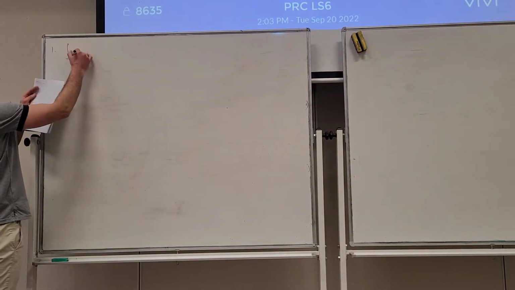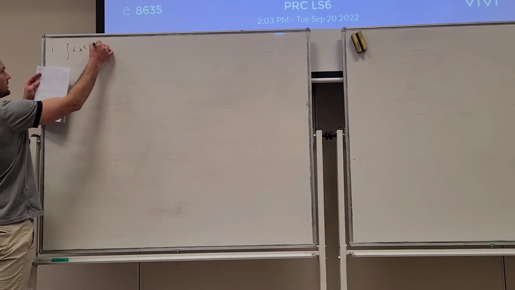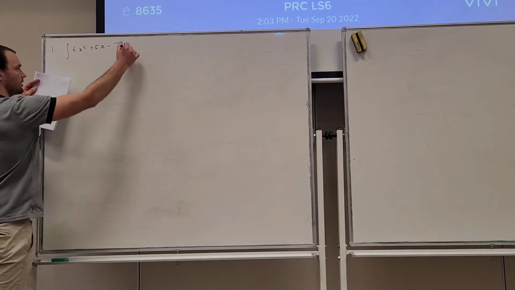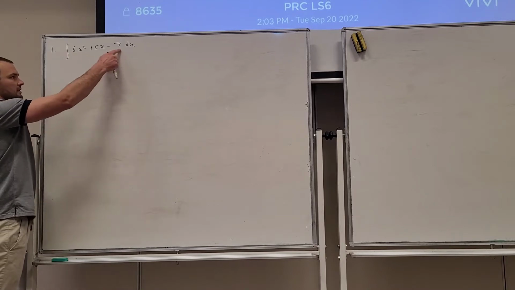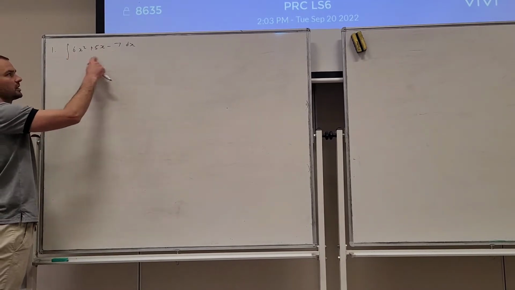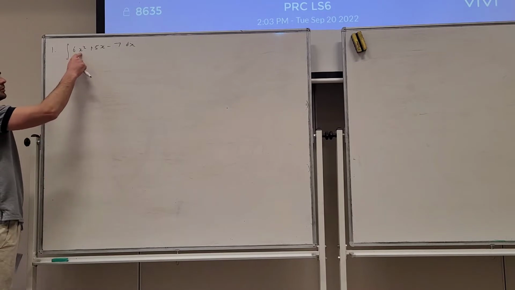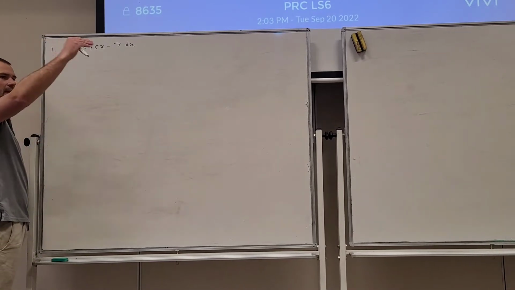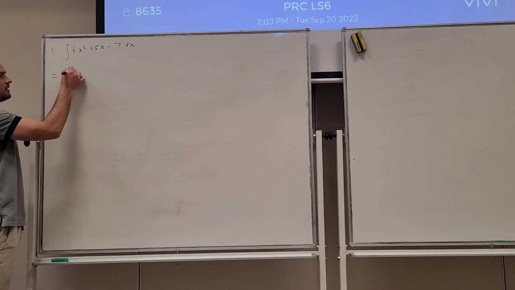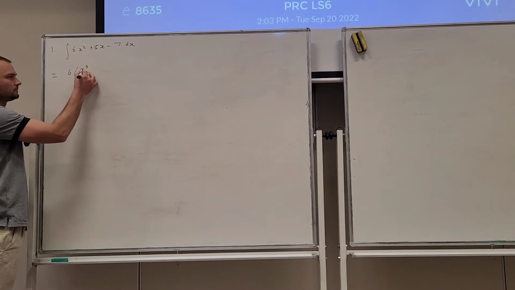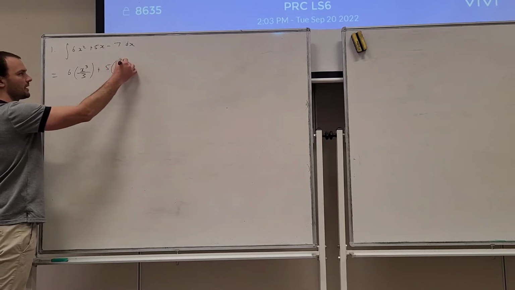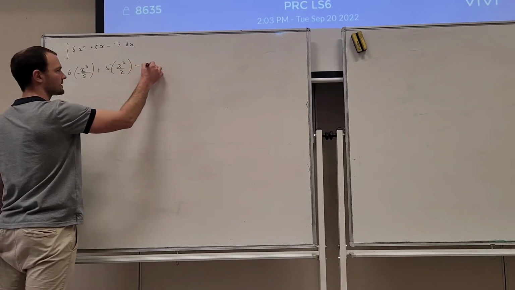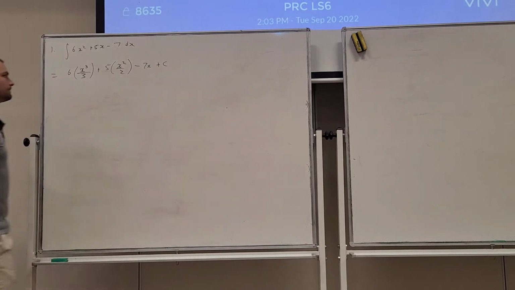So here's our first question. We've got the integral of 6x squared plus 5x take 7 with regards to x. When it's asking this, it's saying, what did you differentiate to get this? That's what we're trying to solve. We know the integral of x to the n is x to the n plus 1 on top of n plus 1. So I'm going to integrate it without simplifying. 6x cubed on 3, plus 5x squared on 2, take 7x, and then plus c.